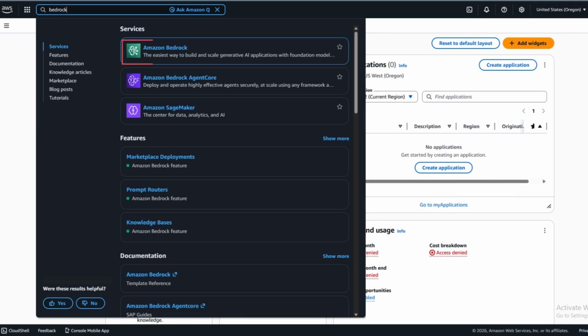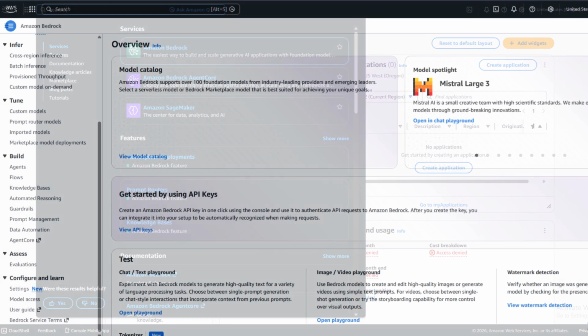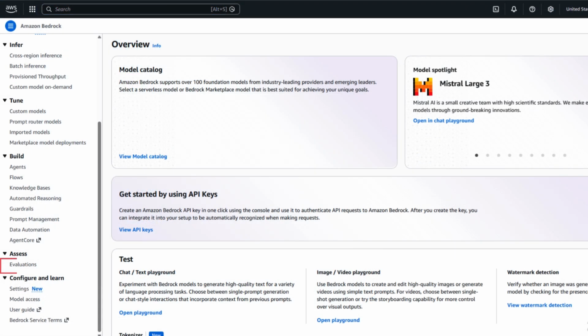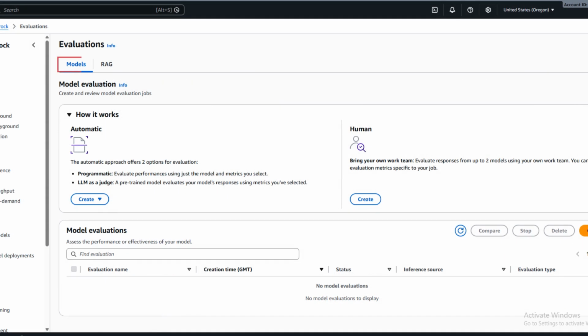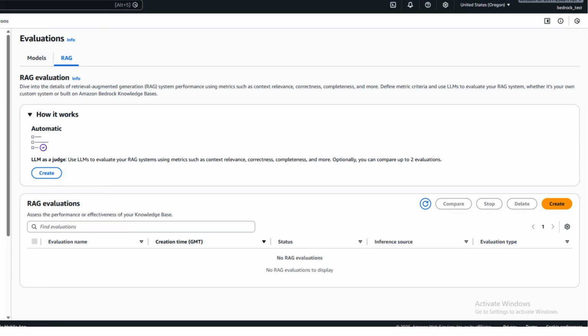Then click it when it appears in the results. This takes you to the Bedrock dashboard. In the Assess area, click on Evaluation. The evaluation page will open where you can see options for model and RAG. Click on RAG, then click on Create.